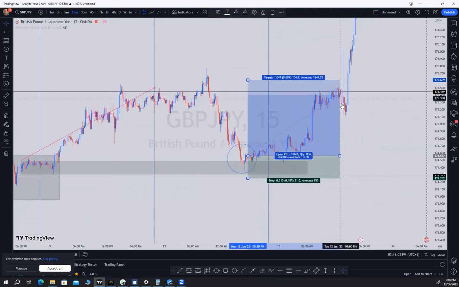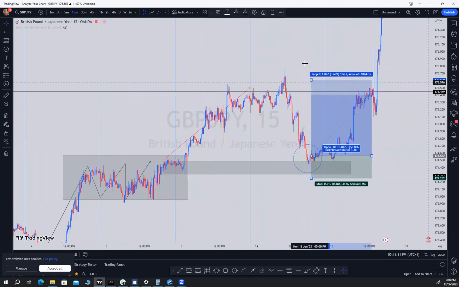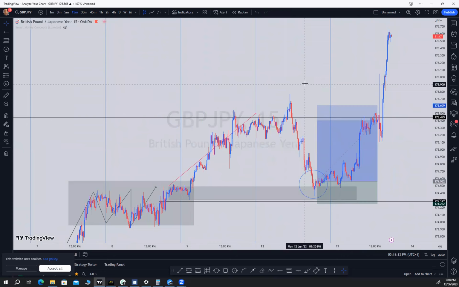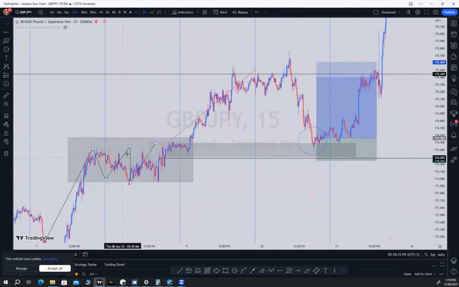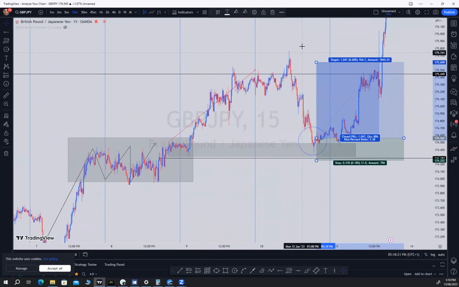This is the CPI candle, but we are not interested in that because we always know that the fundamentals will come out to fulfill what is currently happening on the technical analysis. So we held our trade with full confidence in the analysis because we had this rally, we had the base, we had this rally. Price came back into our demand zone, so of course we should be expecting the buys.